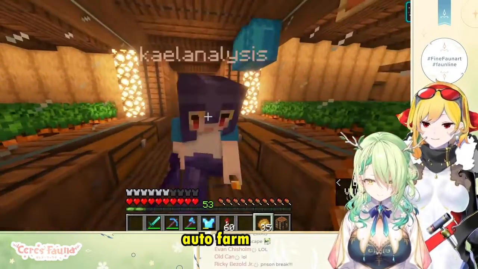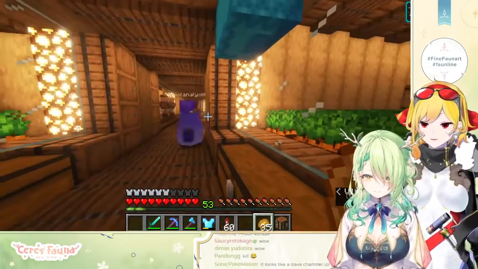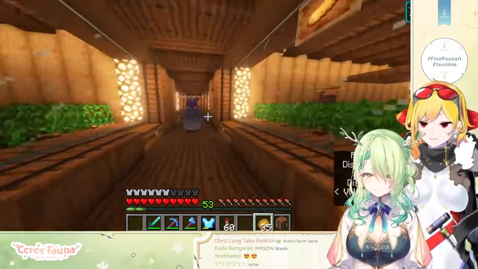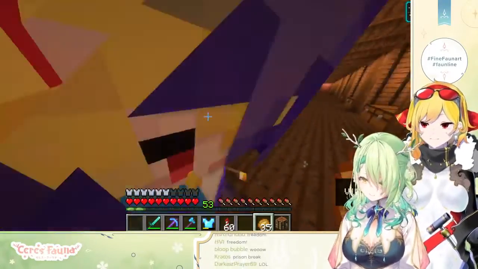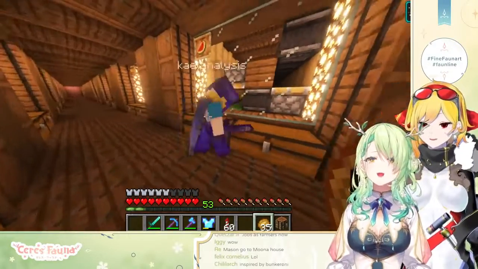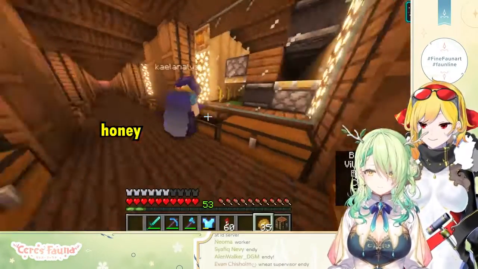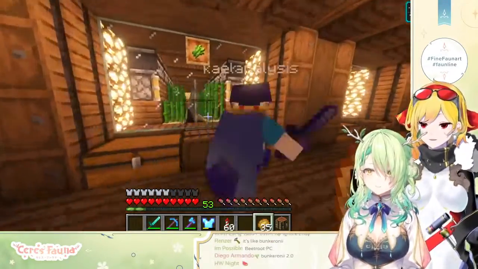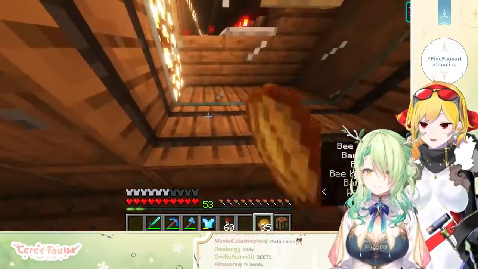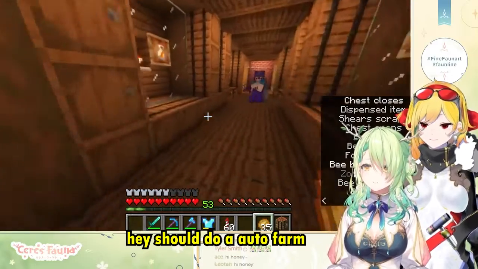Okay, this one is the auto farm. All of these are auto too. Yeah, this is carrot. This is... what is this? Beetroot. This is potato. Well, there's a guest in there too. Yeah, it's okay. Ignore that. Oh, watermelon. Wait, you do have a watermelon farm. But it's empty though. Oh, it's outside, I think. Okay, this one is honey. Pumpkin. Sugar cane. Bamboo. Honeycomb. Oh, lot of honey. Honey bottle. Yeah, you should do an auto farm.